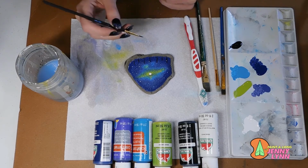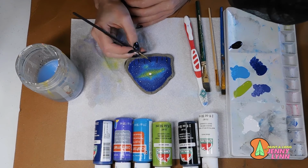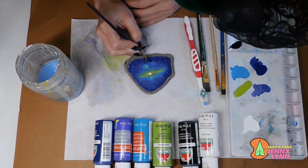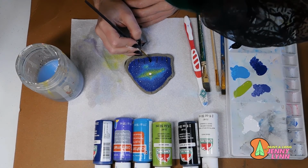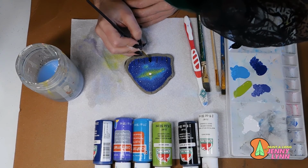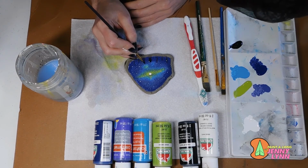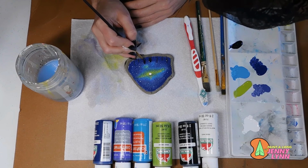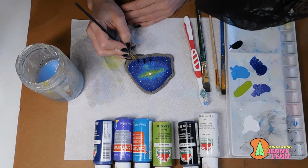Then we're going to do pine trees, which are very easy. So pine trees have a very triangular shape. So all we're going to do is pull down some branches like this. Just like that. There's one. And then we'll do another one. Usually the branches are a little bit thinner or shorter at the top, and then as they go down they get a bit longer. It's very easy. It's just a series of lines that you're putting in.